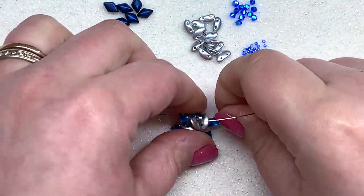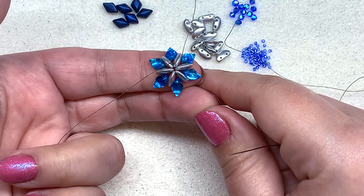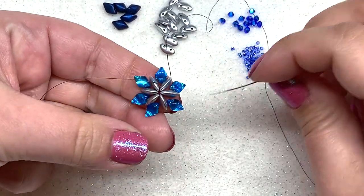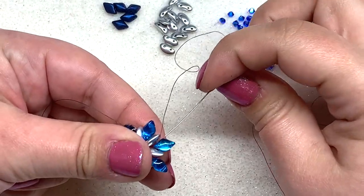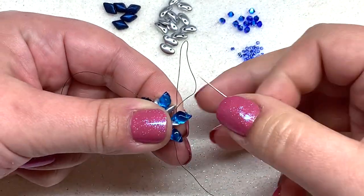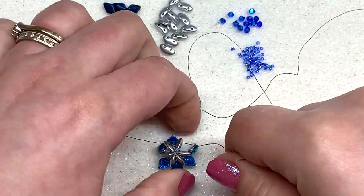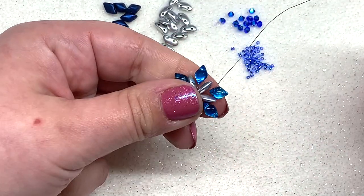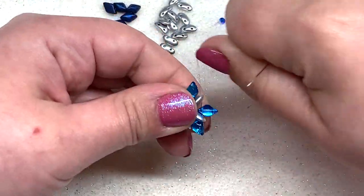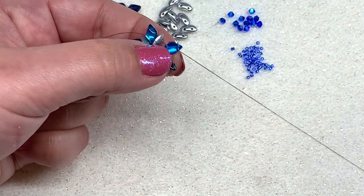Give that a good pull, make sure everything is facing in the correct direction — you now have a little six-pointed design. At this point I like to tie a little half-hitch knot to hold things together. Try to keep the beads fairly flat; you don't want to pull too tight, just hold it together. Slip underneath the thread bridge between the moby and the gem duo and tie a half-hitch knot there, then proceed through the next moby duo and gem duo to step up and start the next layer.